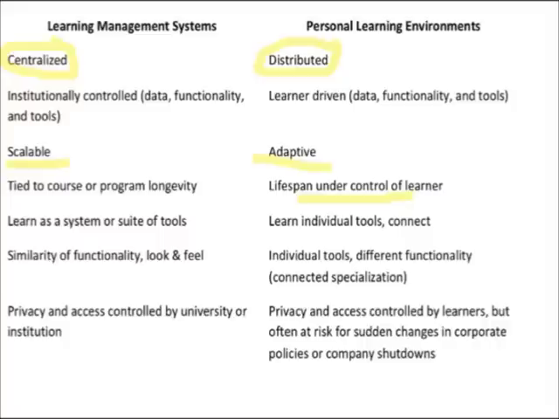And there's other factors at play, but essentially that's this distinction between a learning management system and a personal learning environment. And I just briefly want to derail here and talk a little bit more about this notion of data and data ownership. Data is today, I think, the most valuable transactional entity that we have in society.